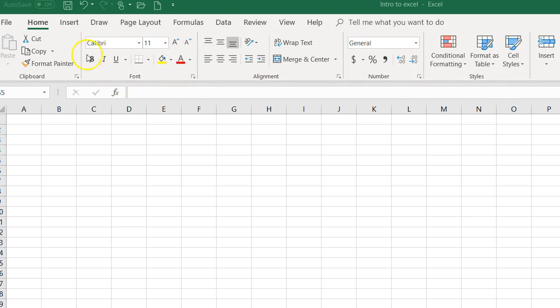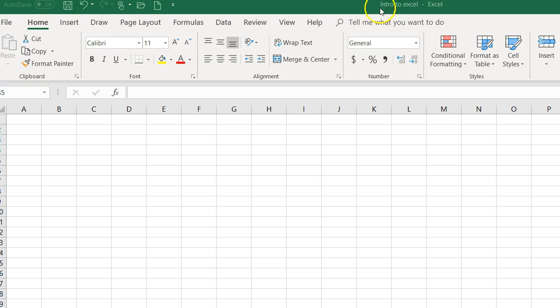And you can format your Excel spreadsheet using the formatting commands on the Home tab. You've got the font and the alignment. Then from there on, it changes as we talk about numbers and formatting of the cells, etc. But today we're just going to look at the setup of the basic screen.